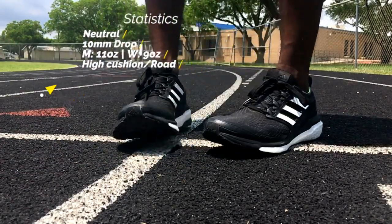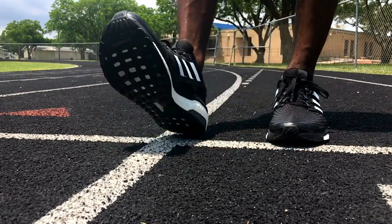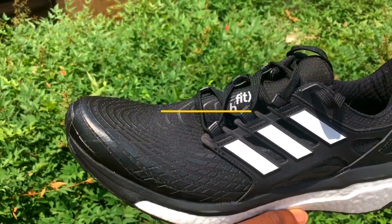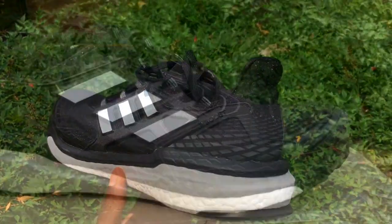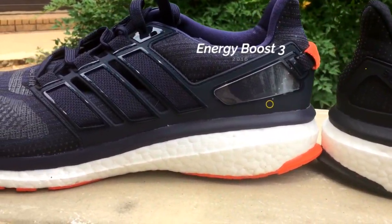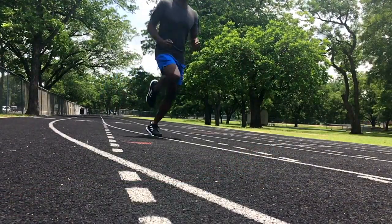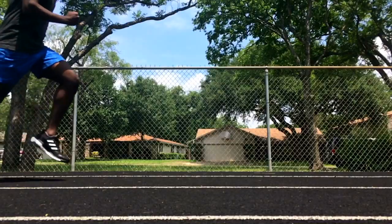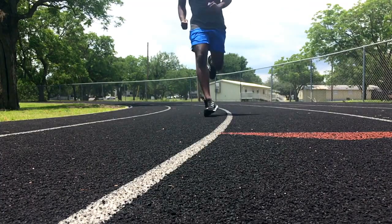Aramis — I'm probably mispronouncing that, but that's okay. It is basically a mesh that is almost like an elastic rubbery material meant to give you a nice snug secure fit. I noticed the pattern of the upper is a bit different than last year's model, which may allow the one-piece upper to be more accommodating to a variety of runners. The breathability is okay — not bad, but not great either.